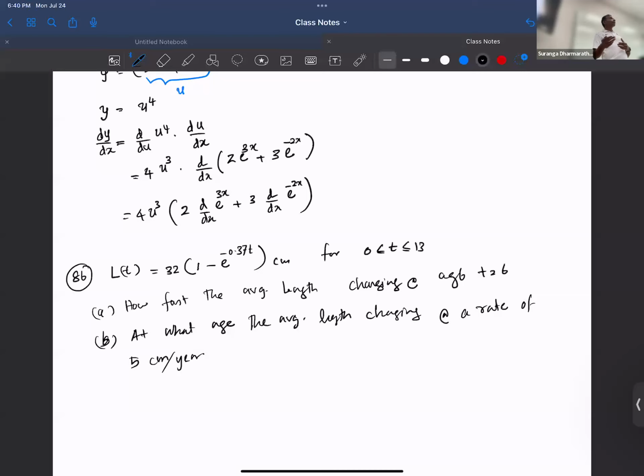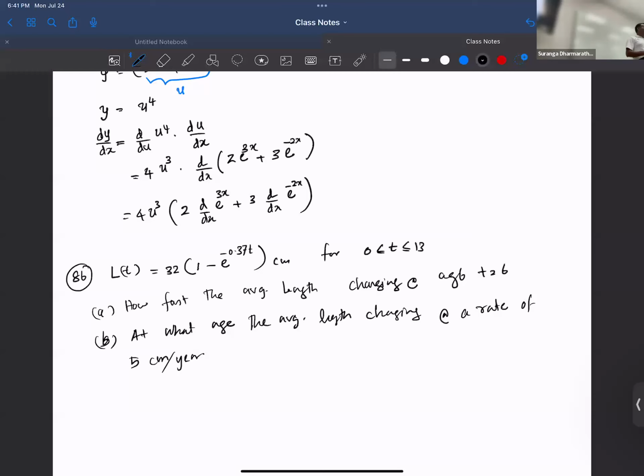See, I brought up an example of that car, right? Distance versus time. Now, what's the first derivative of the distance versus time curve? Or displacement with respect to time? Velocity. That's the rate of change of displacement, how fast the displacement changes with time. Now, what does it ask? How fast is the length changing with respect to time at a certain point?